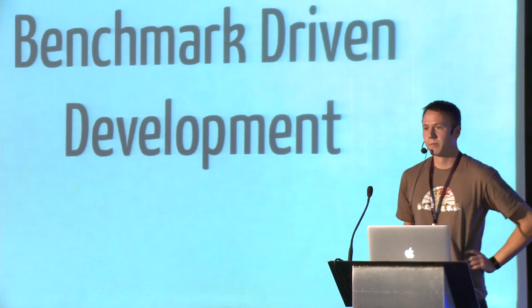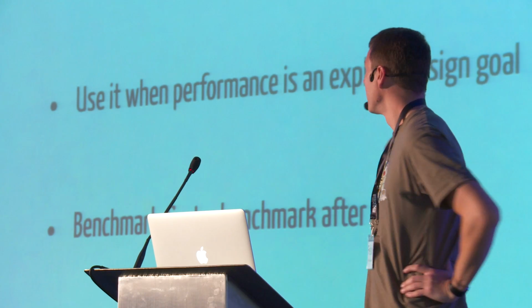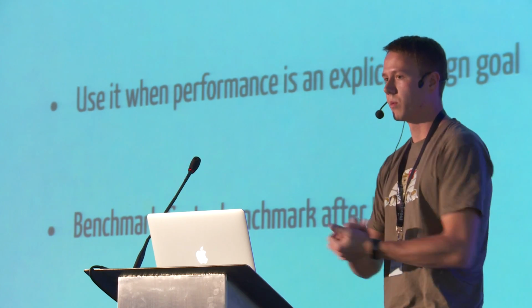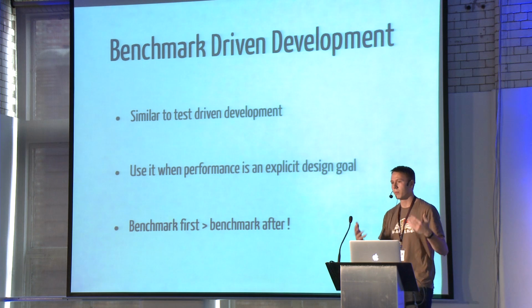So what does work? I found that for me, only one approach has consistently produced good results. And that approach is benchmark-driven development. It is fairly similar to test-driven development. So you don't always use it. If you just want to prototype something quickly together, don't use benchmark-driven development. If you don't care about performance, don't use benchmark-driven development.